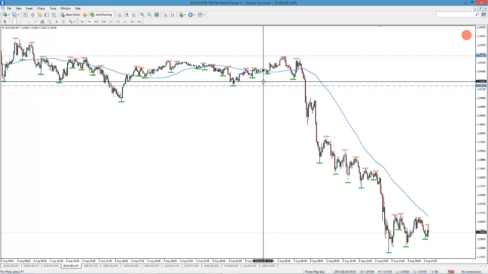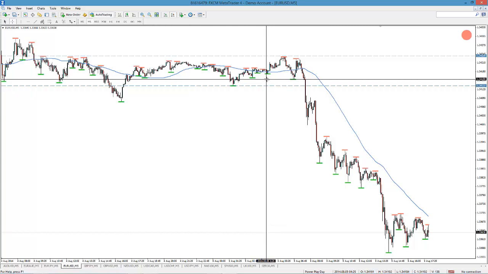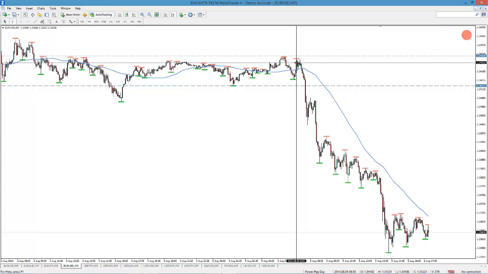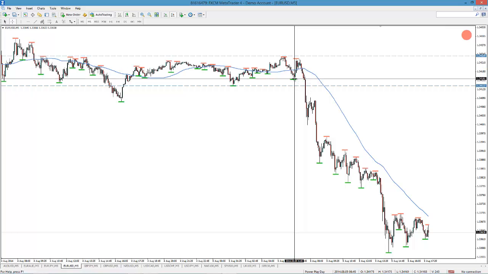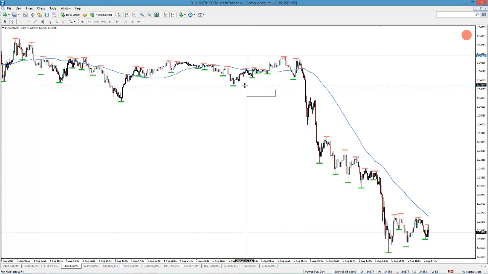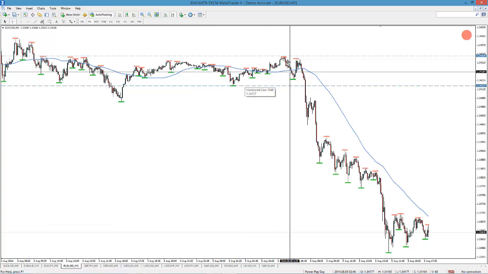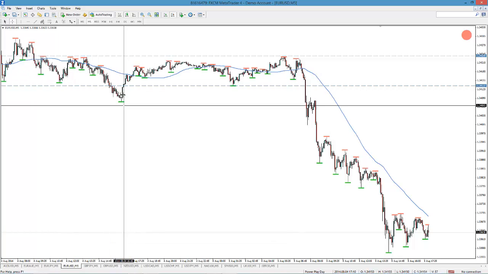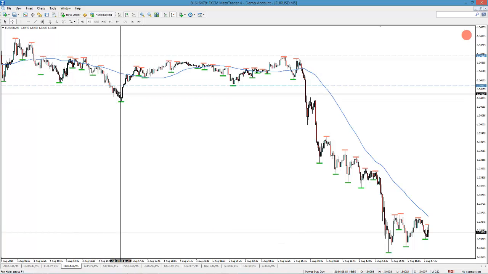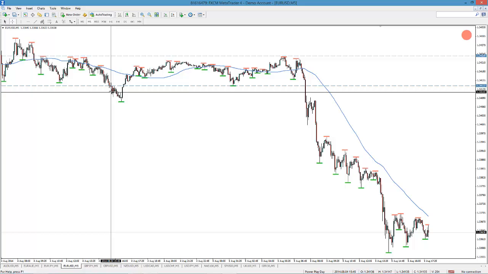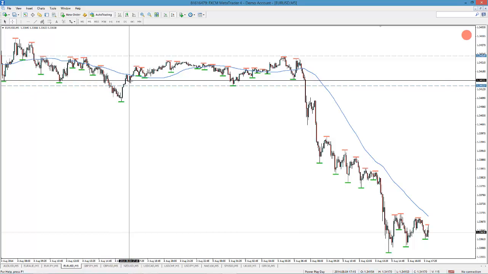Then on the short side, we had two options. First of all, we could have looked to enter at this point over here, on this candle that just breaks down a little bit and then pulls back up. But we didn't choose to enter at that candle. The reason being that just a few pips below there, you can see we've got another low, which encapsulates all of this price action over here. It doesn't take care of this one, but this is an extreme, and we weren't about to wait for the market to break all the way down there, which is an extra 6 or 7 pips to get into the markets. 1 or 2 pips is okay.